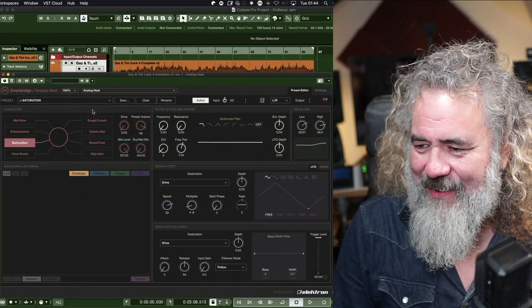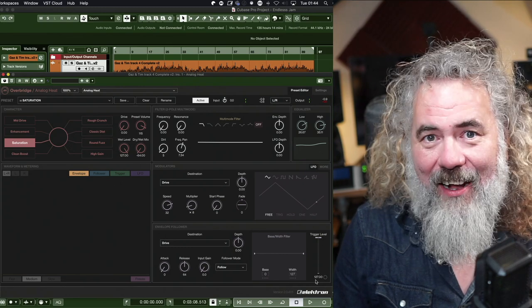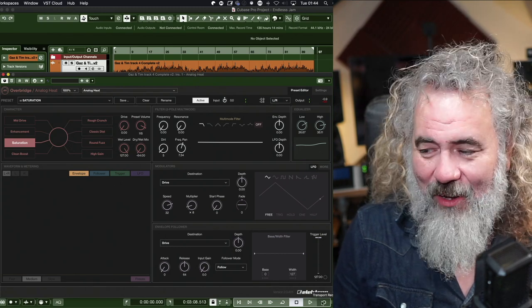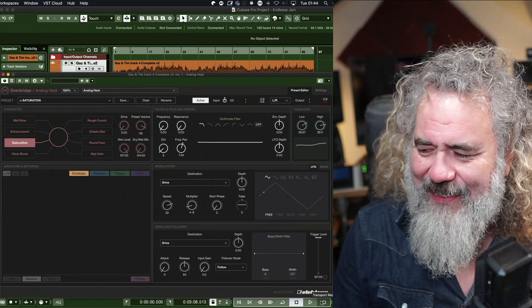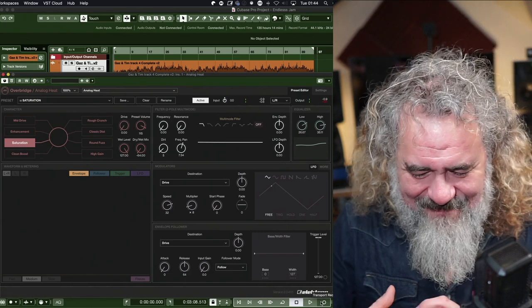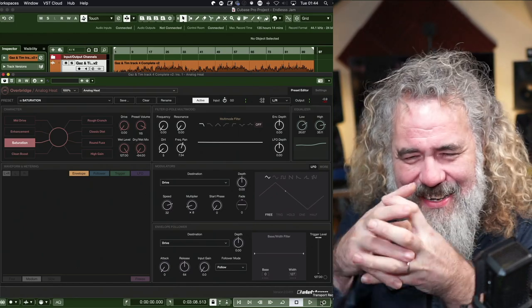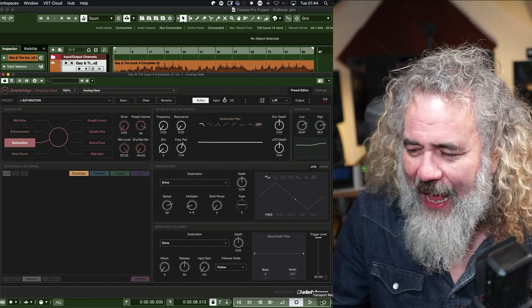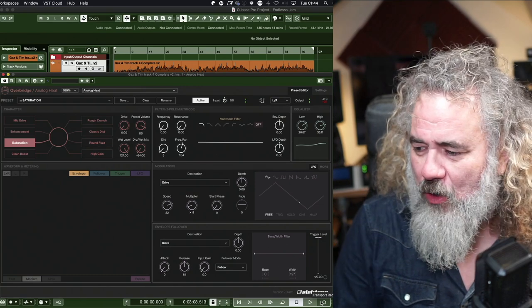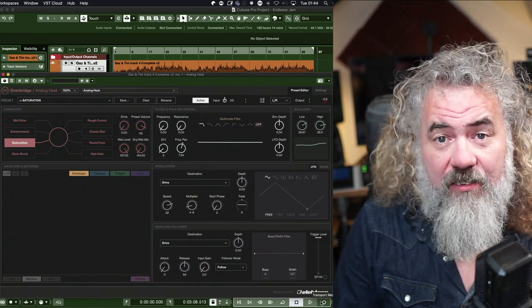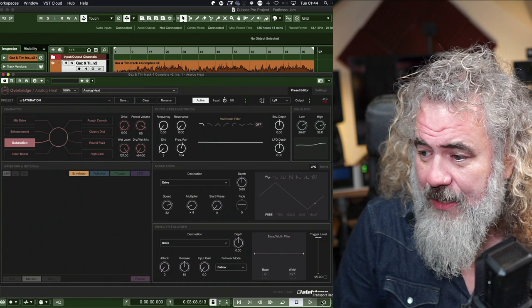And I've got it going here into the Elektron Analog Heat. I made a video of the Analog Heat as a mastering device. I think it's great. It just adds that little bit of knitting it all together, finishing it off. And then it's going into some Ozone from iZotope as well for the finalization. So let's put this down.